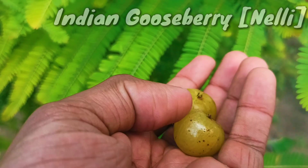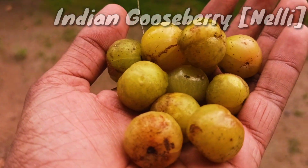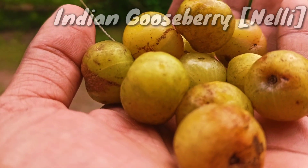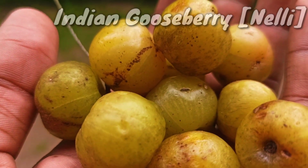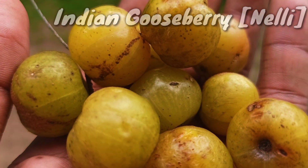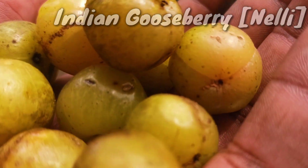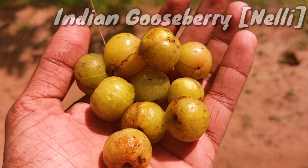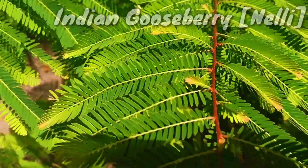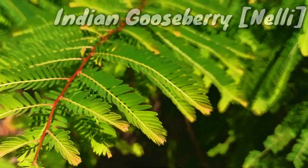Number 5: Blood sugar levels. In animal studies, Indian gooseberry has been shown to help lower blood sugar levels. These effects have also been noted in a small study in 32 people, in which taking 1 to 3 grams of Indian gooseberry powder daily for 21 days significantly decreased fasting and post-meal blood sugar levels, compared with a control group. Given these blood sugar-lowering effects, Indian gooseberry may play a role in preventing and treating type 2 diabetes, though more high-quality human studies are needed. Number 6: Liver damage. In rat studies, Indian gooseberry extract protected against liver damage caused by either a high-fat diet or N-nitrosodiethylamine, a substance toxic to the liver, likely due to its anti-inflammatory and antioxidant activity. However, this effect hasn't yet been investigated in humans.